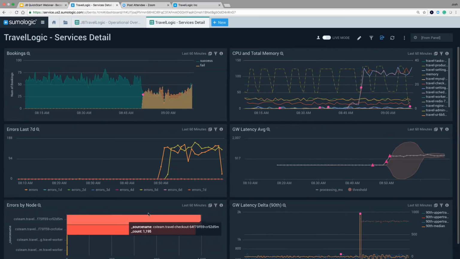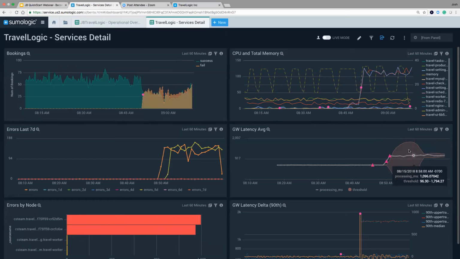Two more graphs, or panels, I want to show you. Gateway latency over here. What I see here is a threshold that has been determined for an appropriate gateway latency. As long as our gateway latency is within this threshold, it's considered normal or static, I guess you could say. However, over here, I have a pink triangle, which represents an outlier, something that has occurred outside of the norm. And once again, I see at about 8:50, 8:51, the outlier occurs. The threshold was expecting that flat normal 569 to 592, and it spiked to 790. If I look at 8:51, it spiked even higher. And so that's representing this outlier.